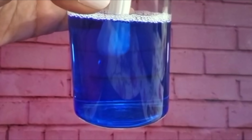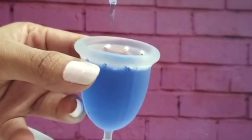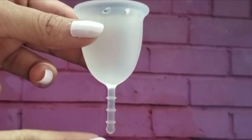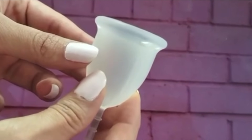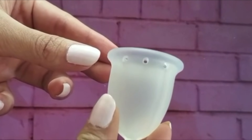As opposed to tampons or sanitary pads, this silicone menstrual cup collects the blood instead of soaking it. It looks like this with a stem, and some good cups have holes at the rim to ease the vacuum during cup removal. We'll get into that in a bit. I'm using the one by Karmacy. For a beginner like me, this is a great option. Now let's get to the part about using it and I'll pitch in my experience as well.